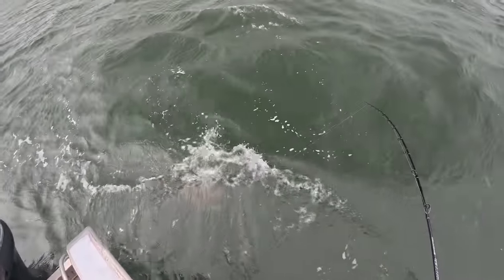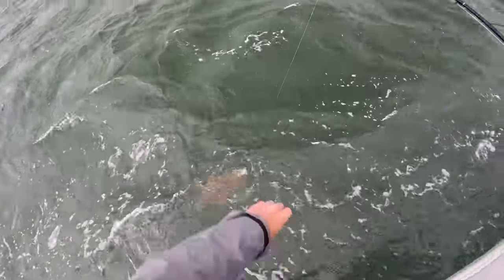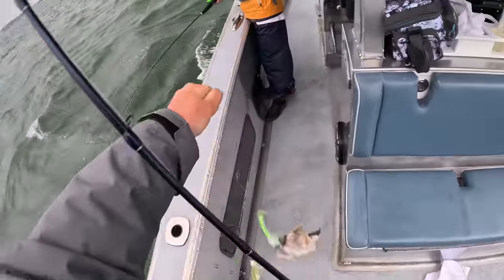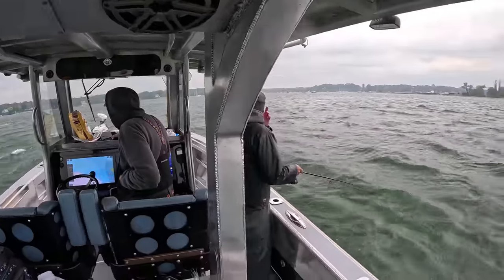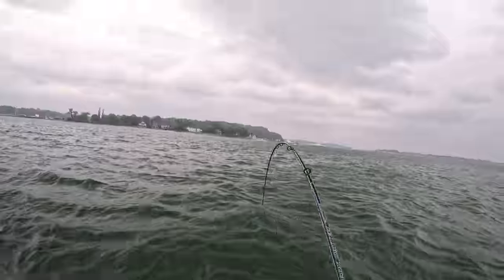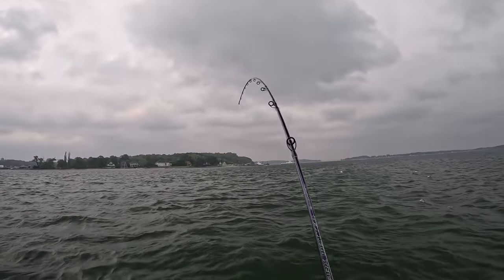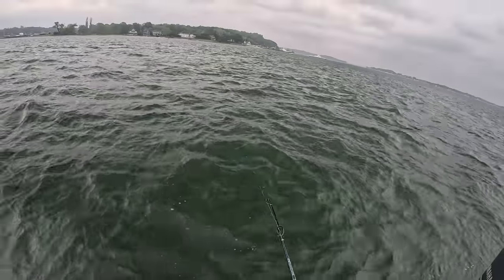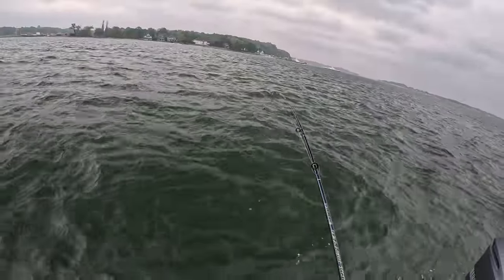Yeah. It's bigger than the other one. Well, maybe it's just a keeper. Okay, put it in the box. Oh, here's a fluke hit. Here's a fluke hit. Come on. That's a better one. That? Maybe. No.